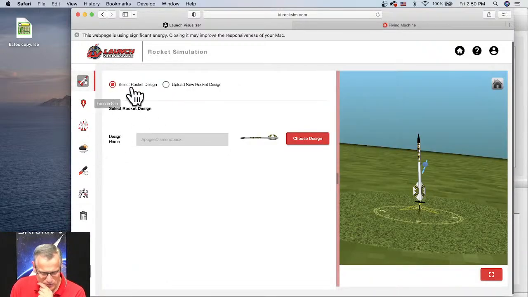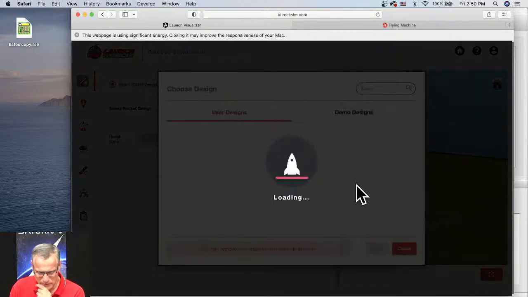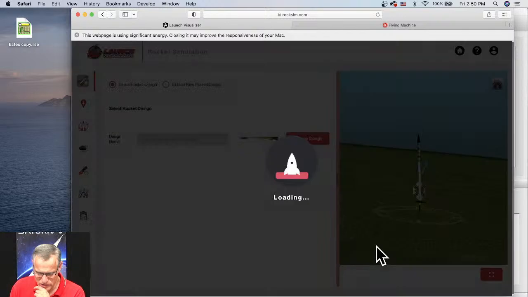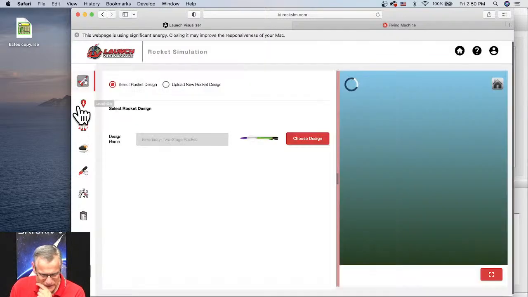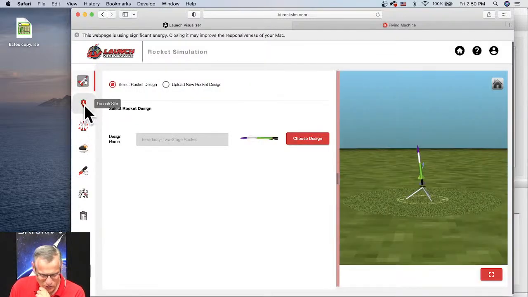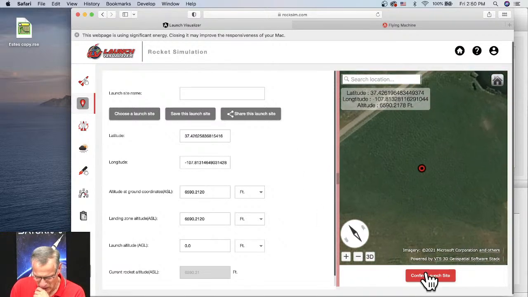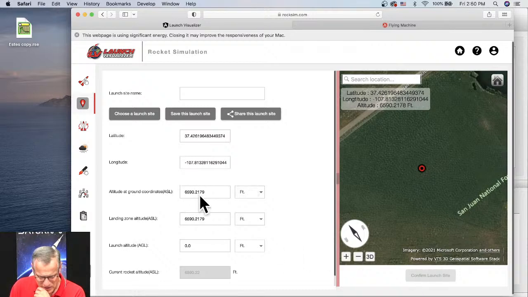So choose design. Pterodactyl 2-stage. Select rocket. I gotta figure out why I was underground there. $65.90. I should be above ground.